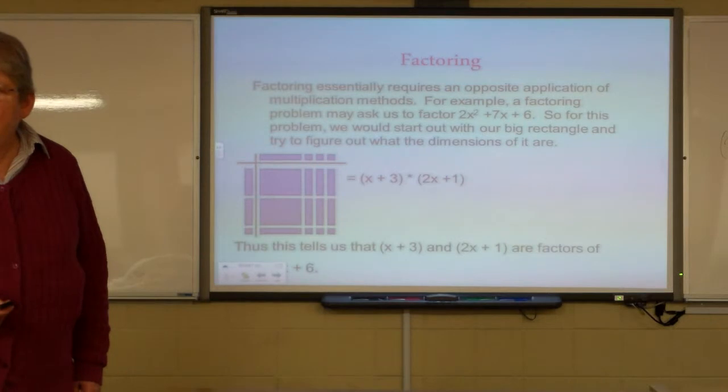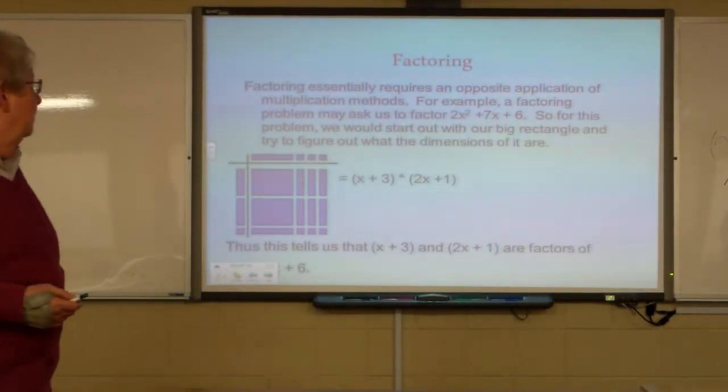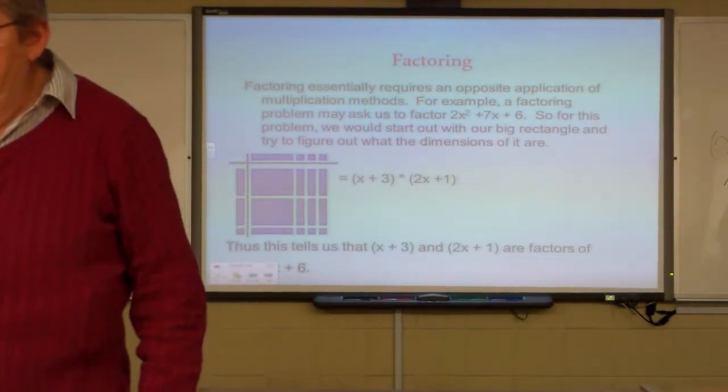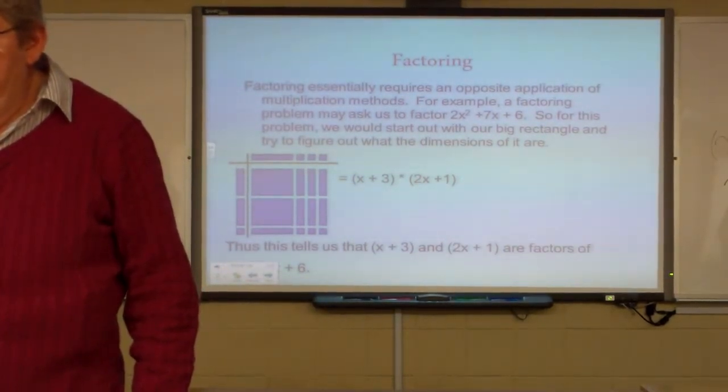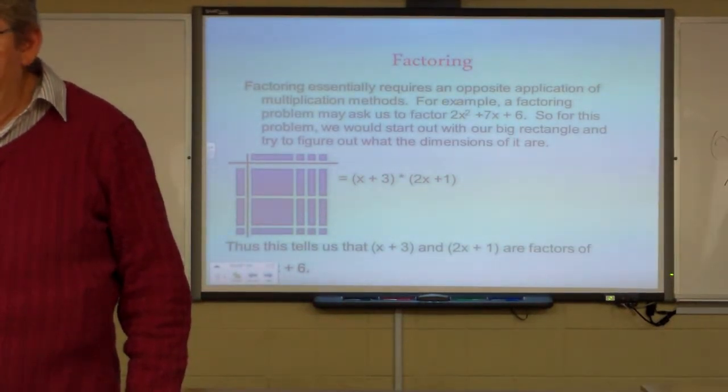There's only one way. There's only one way that works. You need the 6, but you don't have that 6 one. Let her do it, she's doing it. So I have my 2x squared, here's my 7x's, and here's my 6, and I'm supposed to make a rectangle. Right, you're supposed to make a rectangle. There's only one way to do it. She's working on that.